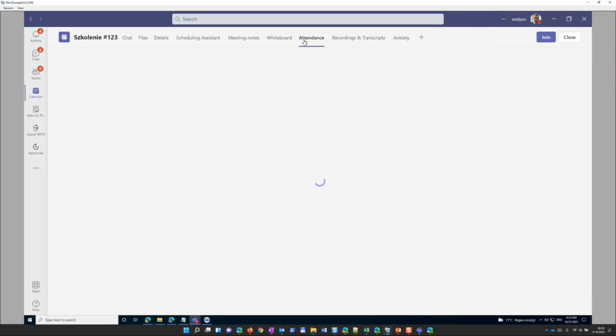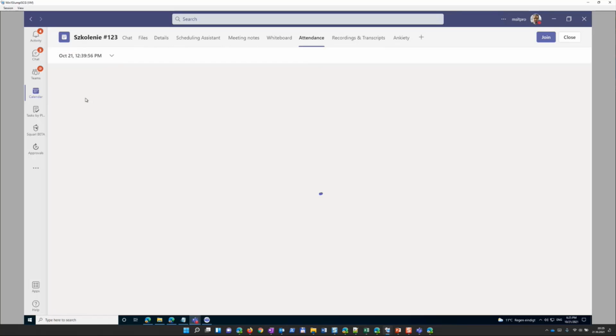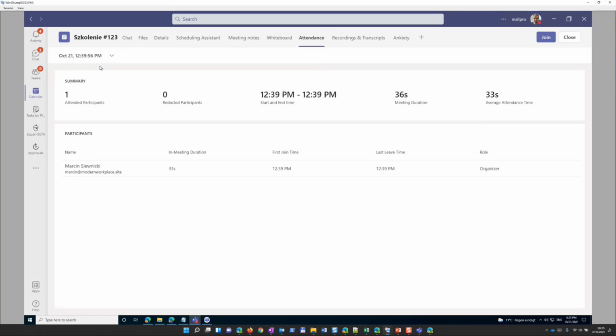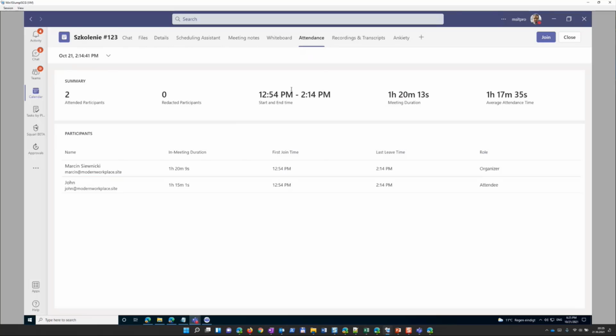And at the same time, you can go and check the attendance report in this nice and easy to navigate view. And also, as with recordings, you can go and select any specific run of your meeting and check your attendees' attendance report. If it's not enough, because from this side you can't download this report, it's only a page in your Teams.